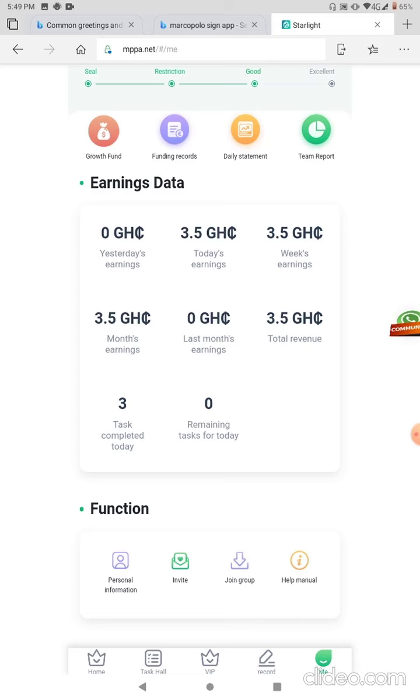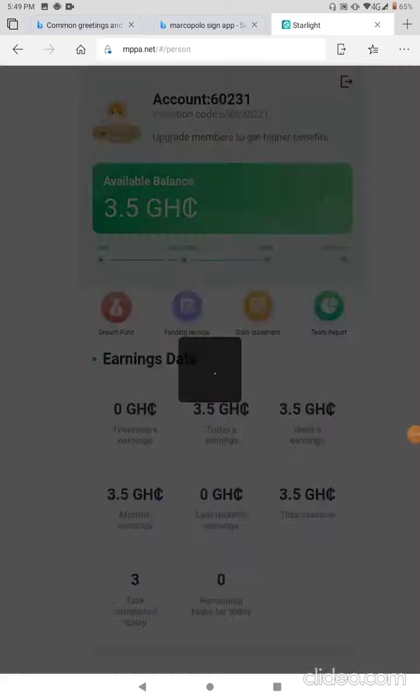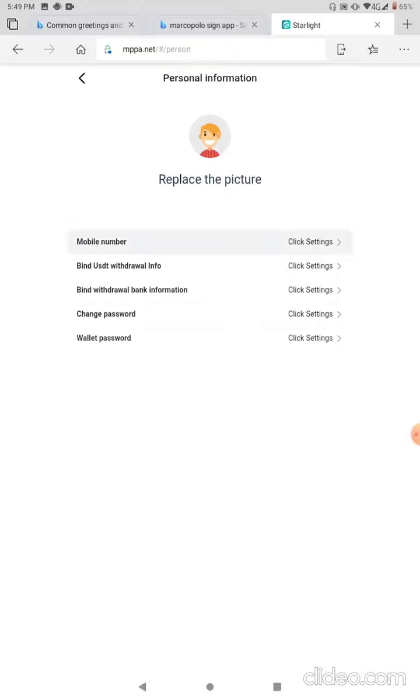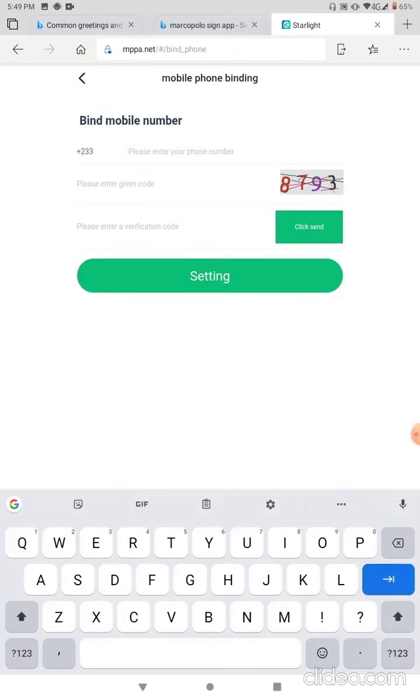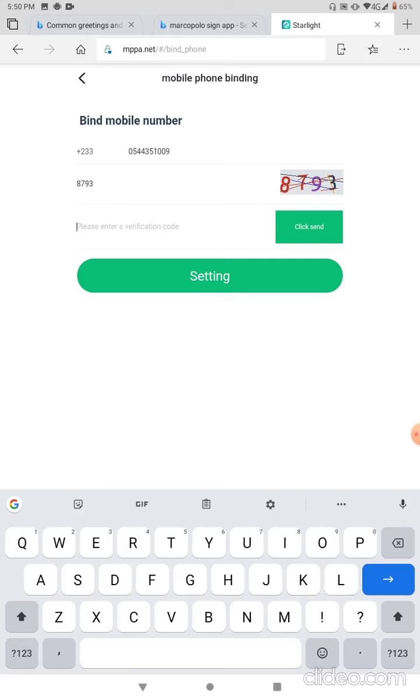And also, you have to include your personal information, that is your payment info and other things. You can find it here. So let's click on that to quickly fill that form. So this is what comes up. Mobile number is selected, and please put the mobile number you always want to receive payment on, the Momo number or the Vodafone Cash number. Tigo Cash is not accepted, so I'm going to put my Momo number there. So this is the number. Then I type in this code again. And then I'll be sent a verification code. So I click on send.